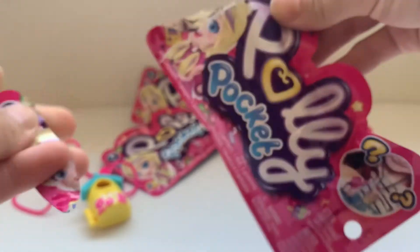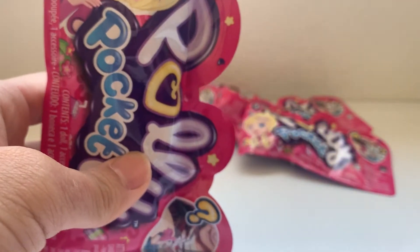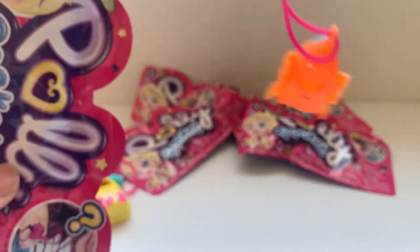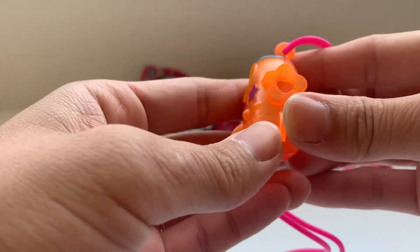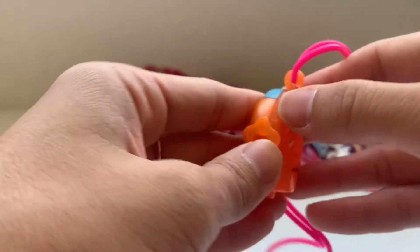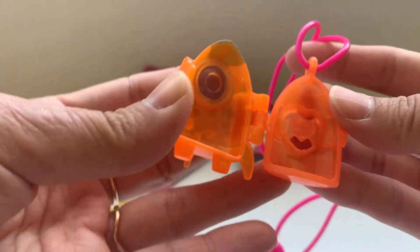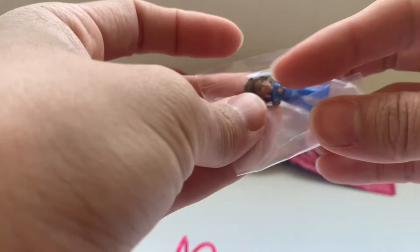I really hope I get this avocado, but it's like a mythical avocado — I've never seen anybody with this avocado. Oh, it's a little astronaut girl and an orange rocket. This is one of the variations of the rocket. There's two colors: there's the purple and this one's the orange. The little lock portion is a flower with a little heart in it. And there's a window — unlike the last one, there's a little clear piece of plastic covering the window on this one.